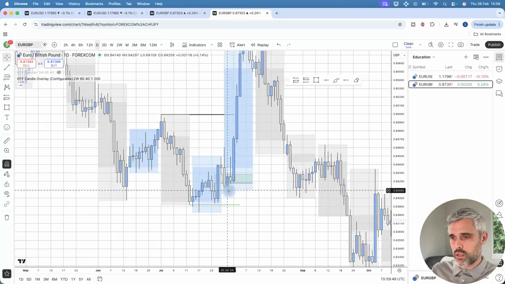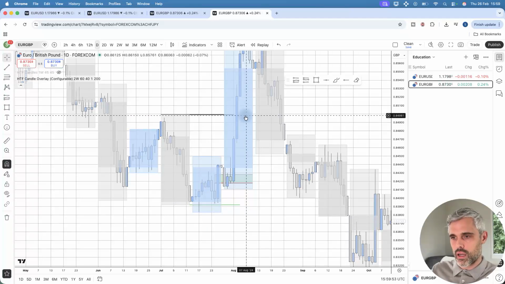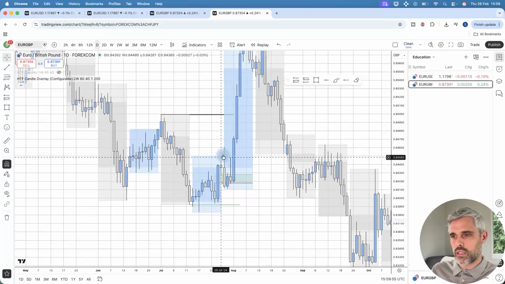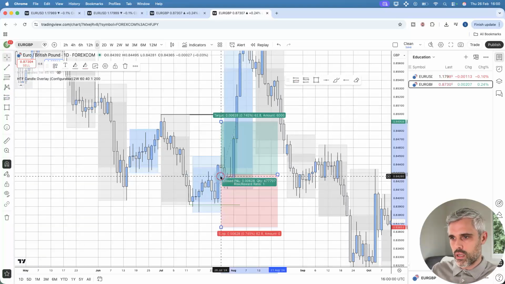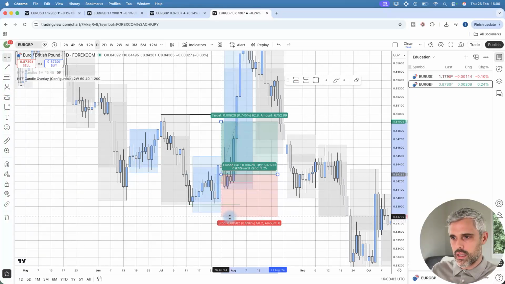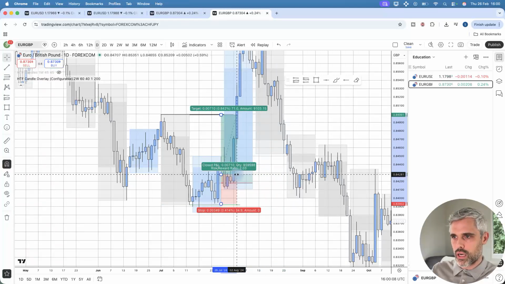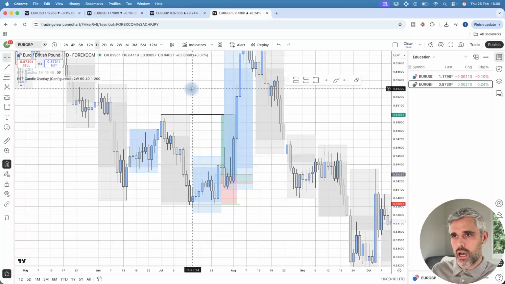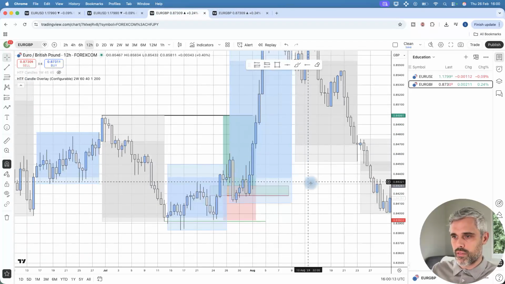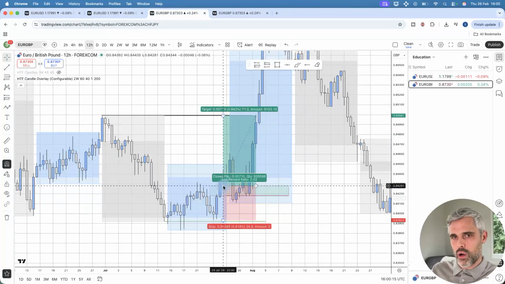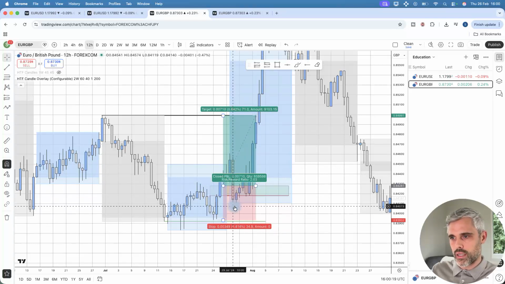We're retracing into the order block, and if this is going to hold and this is going to deliver as an accumulation, manipulation, distribution, this is where it's going to do so from. So we can instead enter at the fair value gap, cover the swing point, and we get a very, very good 2R trade that delivers perfectly to the high. Let's flip back onto the 12-hour. So actually, what was the low of our order block is the point price is going to manipulate to then trade higher.